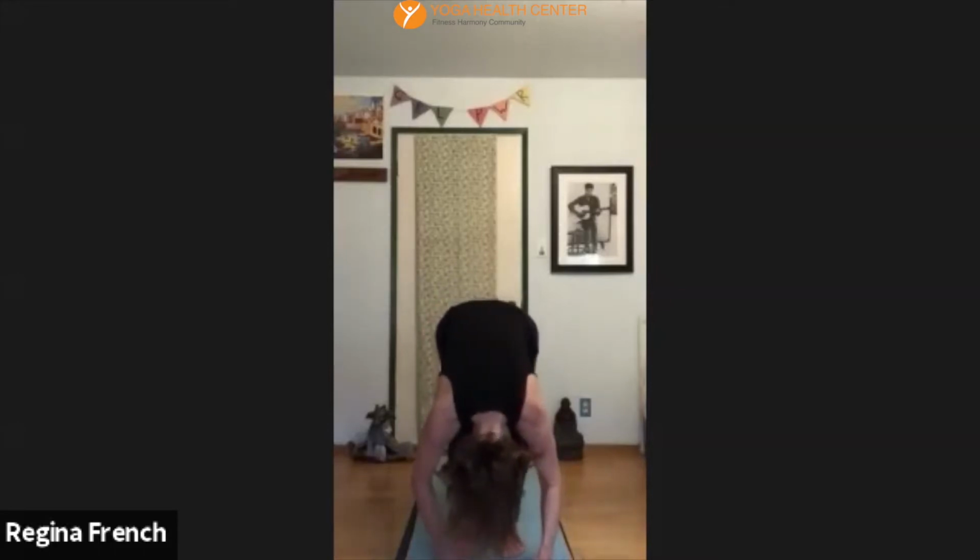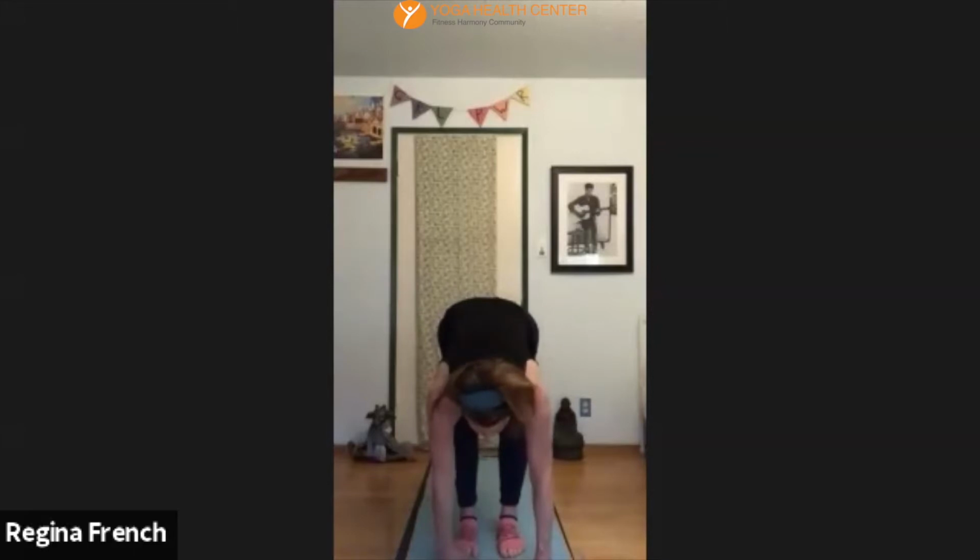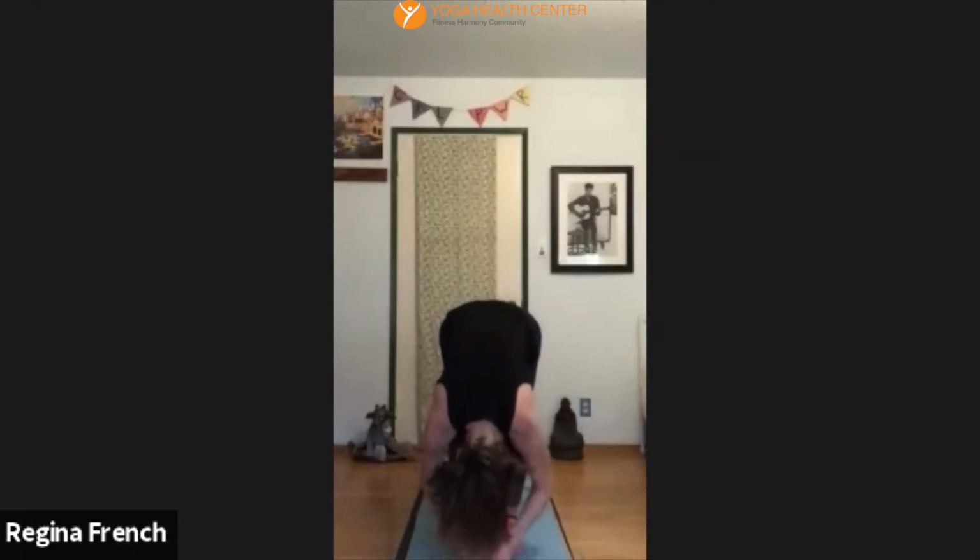Okay, so we're hanging from the hips. This is just our free stretch for our forward fold. So keeping the knees bent, letting the arms just dangle.